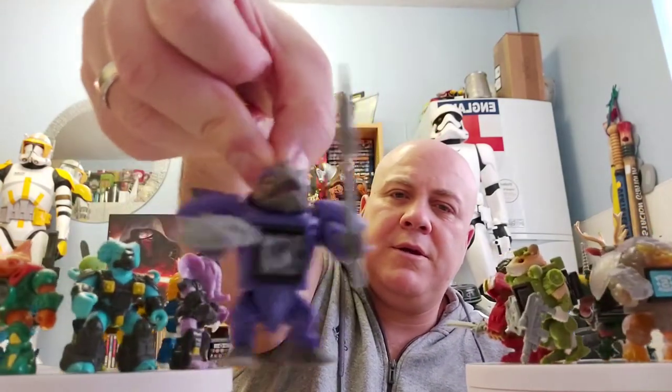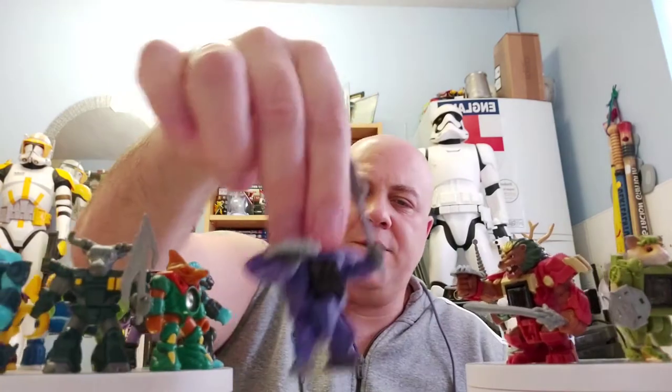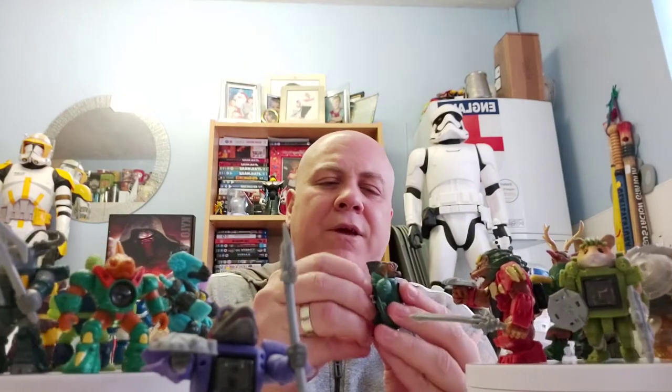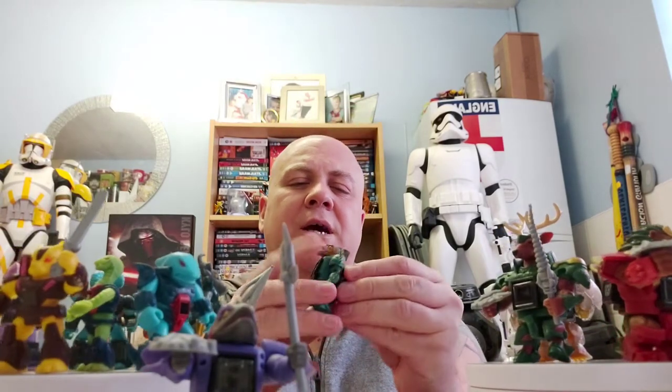This guy is some kind of fish man and he's pretty awesome. I'm very happy with him - let's try and get him to stand up. There we go, he's standing up. This next guy looks like a piranha. There's the piranha figure. The only thing about these is they have got these parts where you push the button - if you want to have the dice in their stomachs then they'll be on display with that at the back.